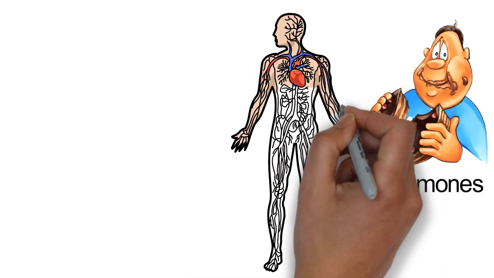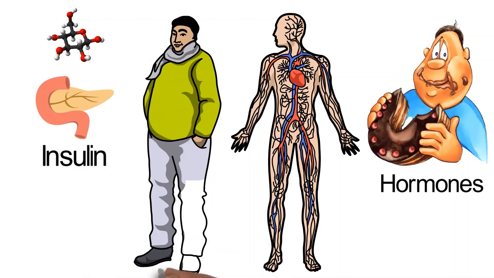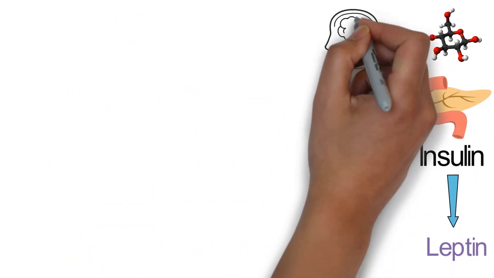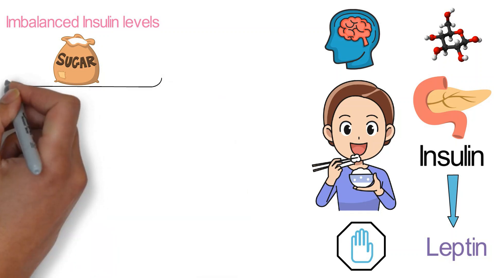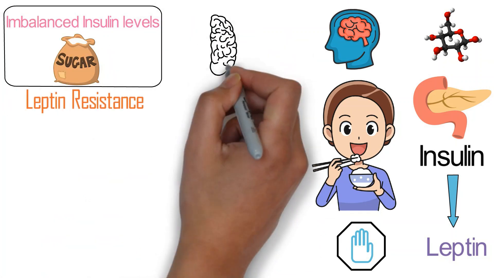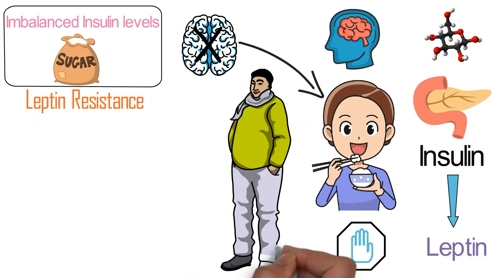Consuming too much added sugar over long periods of time can also affect the natural balance of hormones that drive critical functions in the body. Eating sugar increases levels of glucose in the bloodstream, which leads the pancreas to release insulin. Higher levels of insulin, in turn, cause the body to store more food calories as fat. Insulin also affects a hormone called leptin, which is our natural appetite suppressant that tells our brains we are full and can stop eating. Imbalanced insulin levels, along with high consumption of certain sugars, such as fructose, has been linked to a condition called leptin resistance, in which the brain no longer hears the message to stop eating, thus promoting weight gain and obesity.